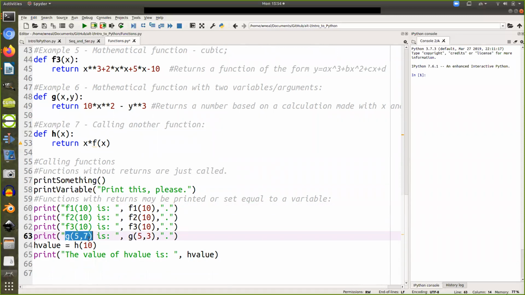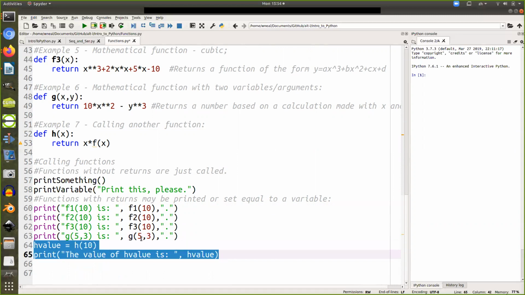Maybe I should change that. It's actually g53. And finally, we can show not only may you print these function values, the ones that are returned, we can also set them into variable values. So h value is the return value of h at 10. And then we can print out the value of h value here.